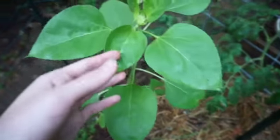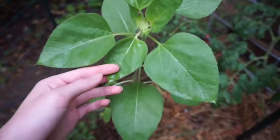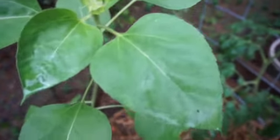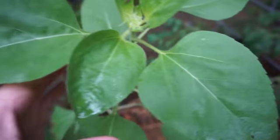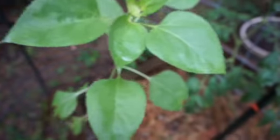And then over here we have our sunflower doing amazing, and it's starting to kind of get ahead, so that's super exciting.